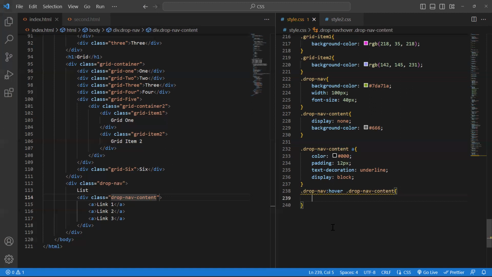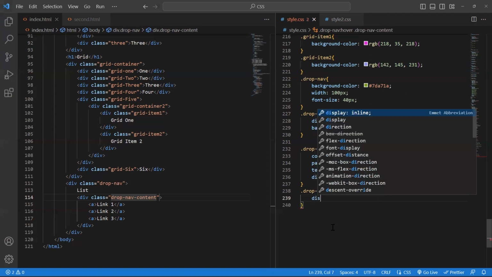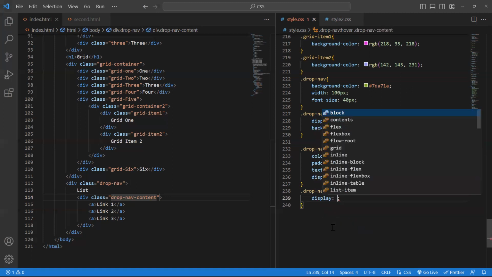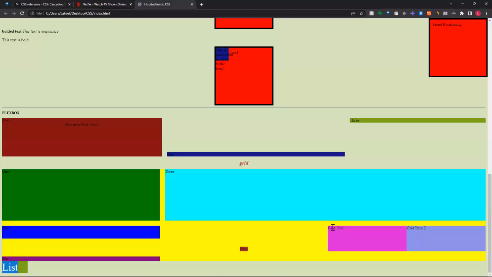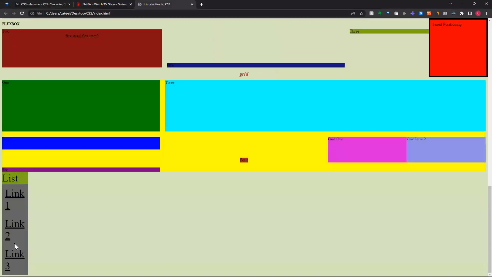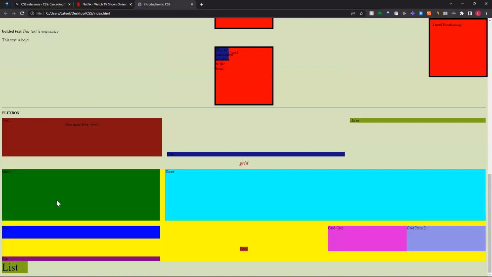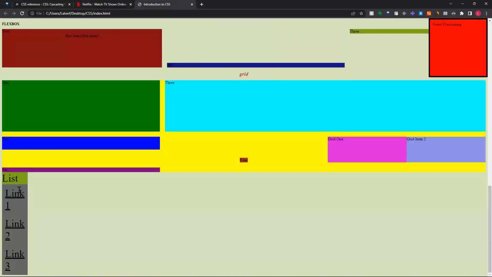That's just what we want to do. So we just say the display, we want to show it in block. So let's see what we have. So refresh this, and then I hover my mouse on it, so it's going to show. If I remove my mouse, it's going to disappear.